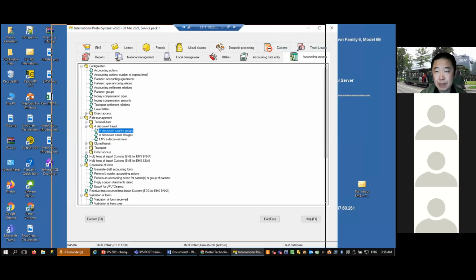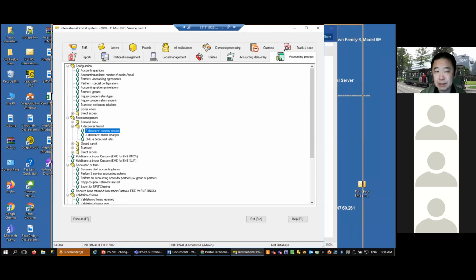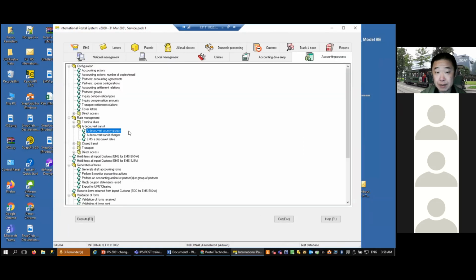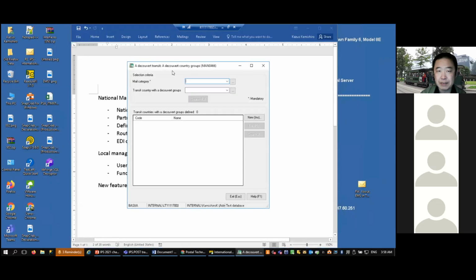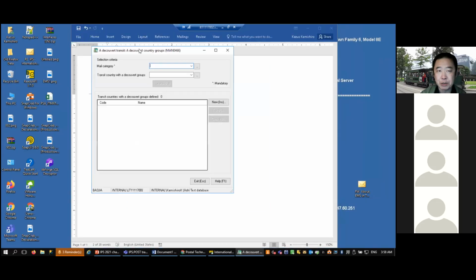To make it possible for IPS to generate CN65 when you have open transit letters, you need to set both country groups and transit charges. So first I set country groups.